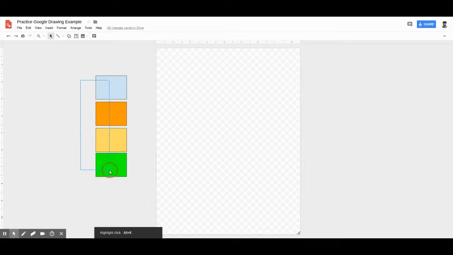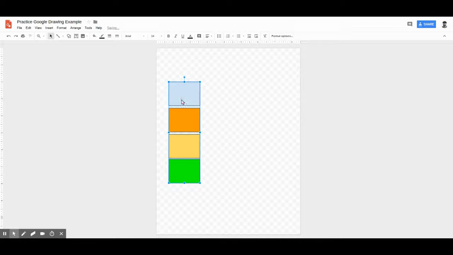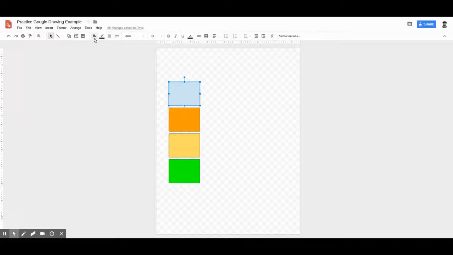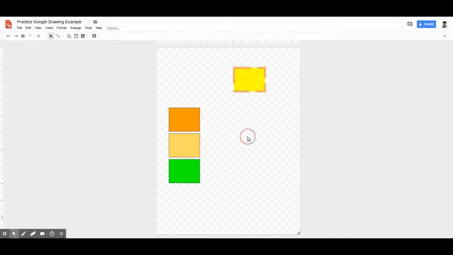As you can see, I've got my 4 shapes ready to go, and previously I showed you how you can arrange them and get them all distributed vertically, horizontally. So I got them all distributed nicely. But if you didn't know, you could go through and format all the different things just like you would in the text box. You can change the box color, change the color of the line around it, change the thickness of the line, and you can even change whether it's dotted or not, which looks kind of funky and cool all on its own.